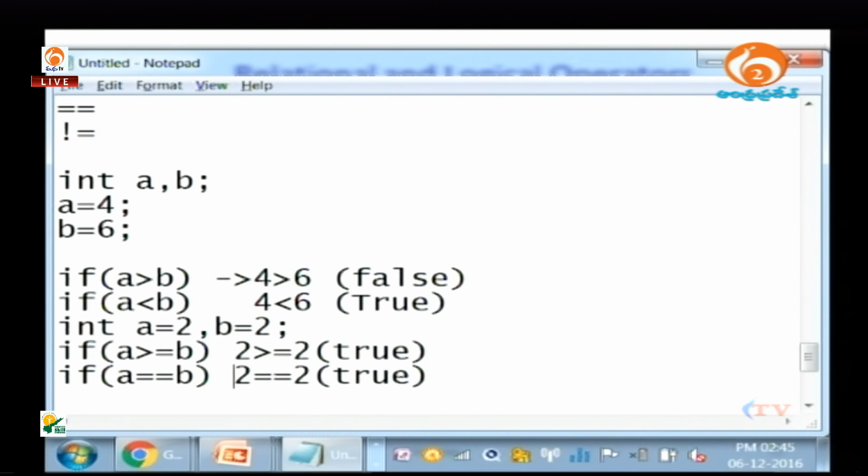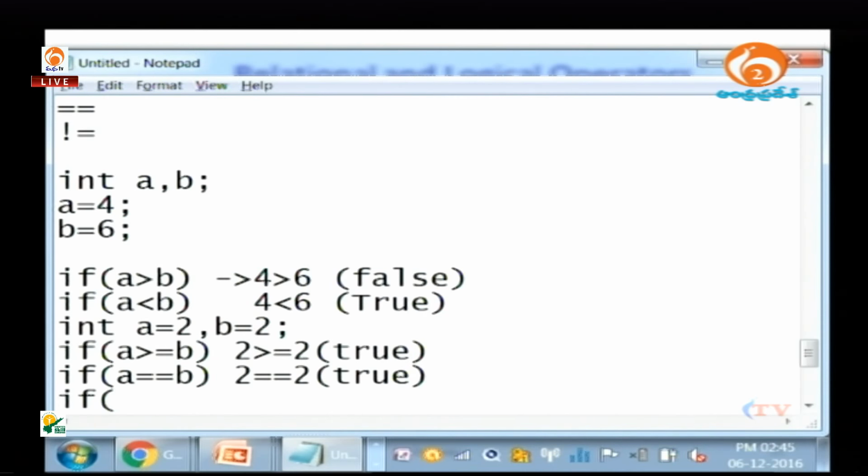This double equal to means comparison operator, which is used to compare the two operands. If both variables are equal, it returns true. If both are not equal, it returns false.